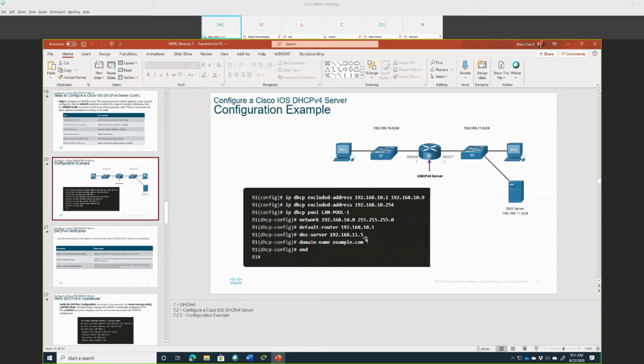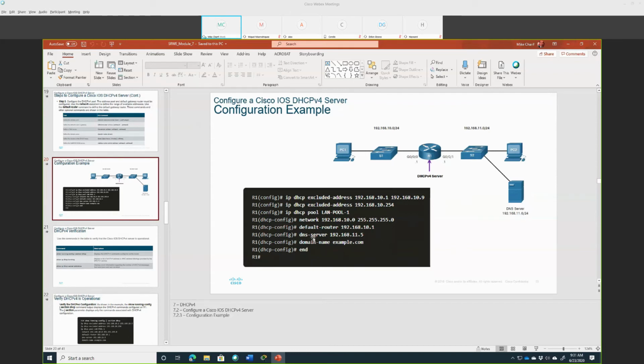Now, the DNS doesn't matter. You can put DNS on a different subnet, different city, doesn't make any difference. Some people put 8.8.8.8, whatever. And you can put multiple DNSs. You put dns-server 192.168.11.5, then you put a space, then you put another DNS.